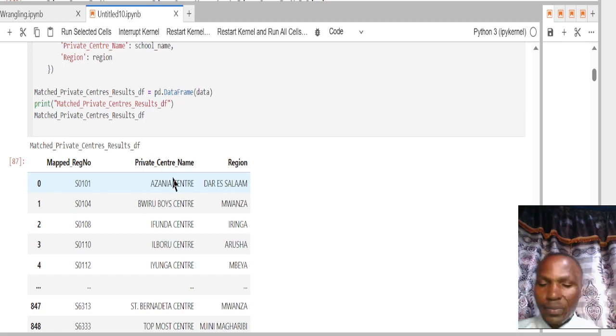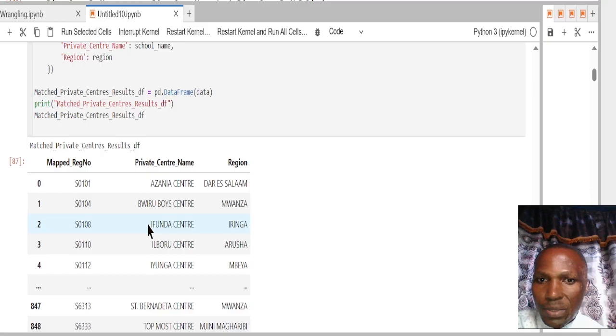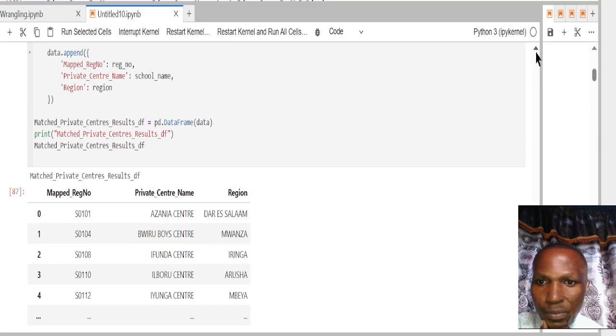So let's try to also fetch for school centers, which is the most time consuming because the number of schools is very many.